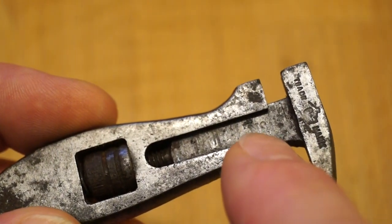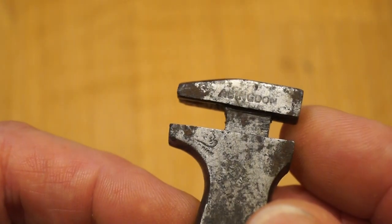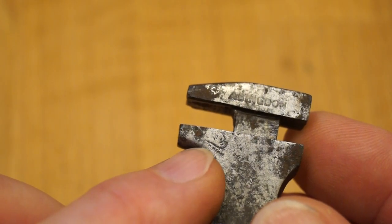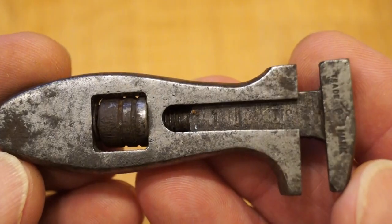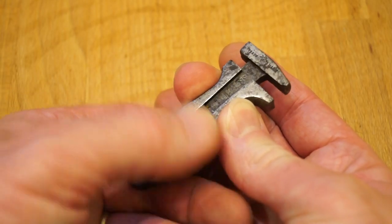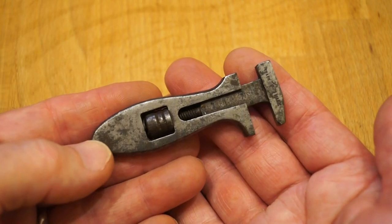It says number something here, but the number has rubbed off. Moving over the other side, we can see Abingdon, and again a little bulldog mark. Might say King Dick or something there, but there's a little bulldog right on the edge. But isn't this a cute little spanner, guys? It's a wonderful little thing, isn't it? 50 pence, and it still works. It just needs a bit of a cleaning up. Runs quite nicely, actually. What a cute little spanner.